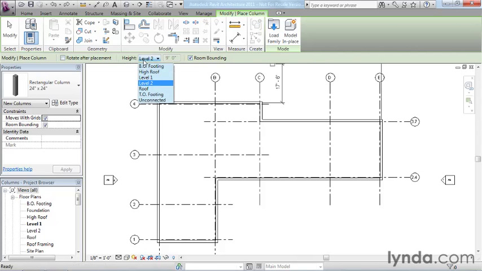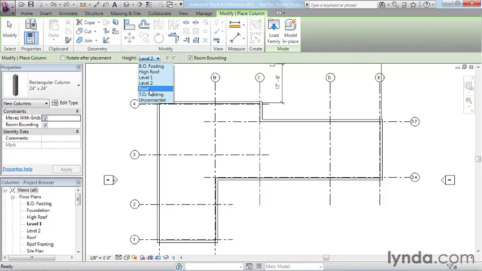What this is going to show us is all the levels that are available in our project. So we talked about levels in a previous movie, and we did talk about the importance of levels as our sort of horizontal datums running through the project. We're working on level 1 right now, as you can see in the project browser, the level 1 floor plan. The default behavior for an architectural column is for it to go up to level 2, and you can see grayed out next to it that makes a 9-foot tall column in this case. That behavior is what I want to accept, so I'm going to go ahead and choose that.